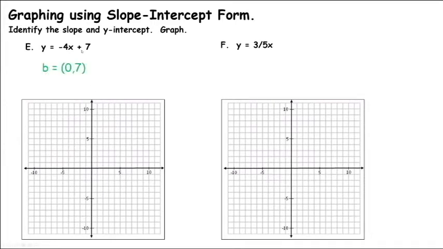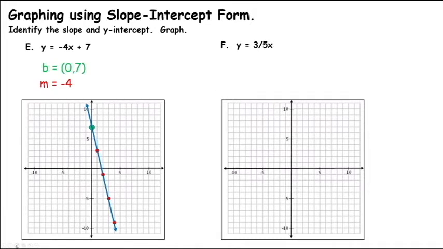Here, my y-intercept is 7, or (0, 7) if I state it properly. My slope is negative 4. So I start off at (0, 7). I go down 1, 2, 3, 4 over 1. Down 1, 2, 3, 4 over 1. And I continue that as much as I have room. And there you go. This one tends to throw people off because we don't see the y-intercept.